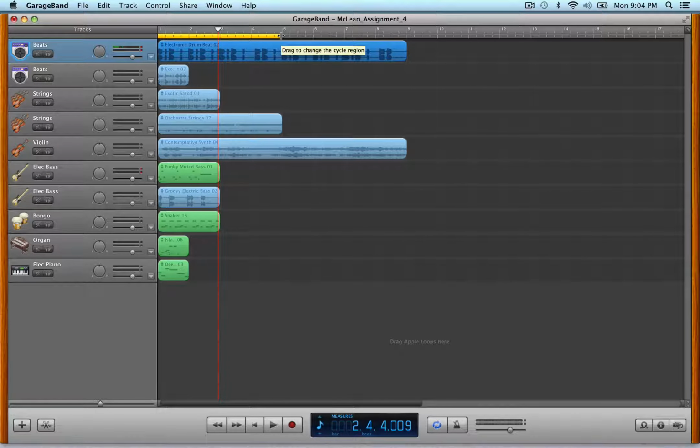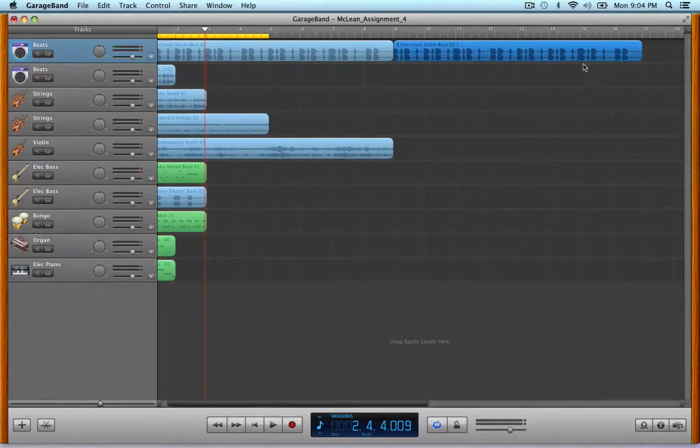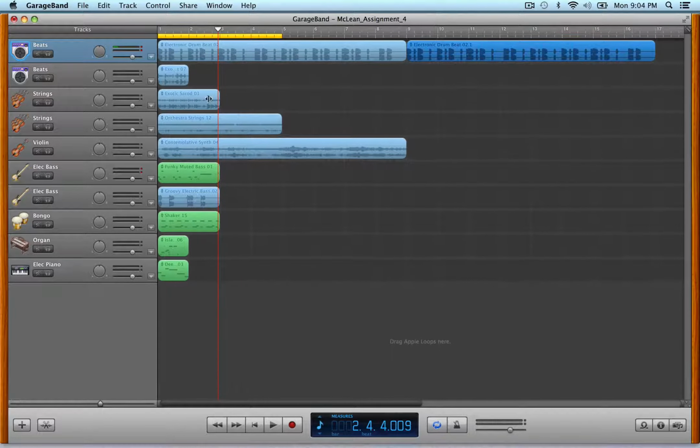So the first thing I'm going to do here is I'm going to start my song over here in measure 9 in this case. This first drum beat that I've selected is longer than a lot of them. It's actually 8 measures long. So this will become my introduction. I don't need to edit the tail of this one because they have basically created the antecedent consequent phrase already for me. These shorter ones I will have to get in and chop up to make them a little bit more interesting. So that's it. I just option dragged it over, and there's my intro.